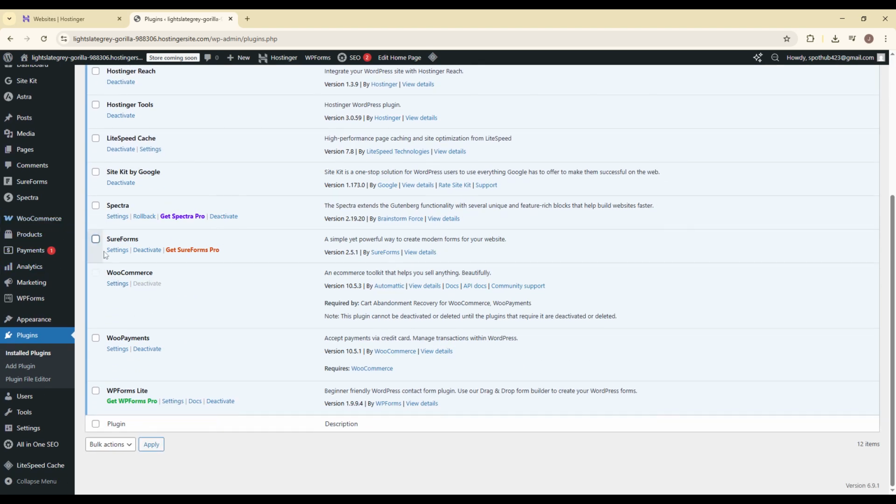This is where you'll manage products, orders, customers, payments, and all the important parts of running your online store. From here, you can start adding products, setting up payment gateways like Stripe or PayPal, customizing shipping rules, and designing your store pages. And that's it.